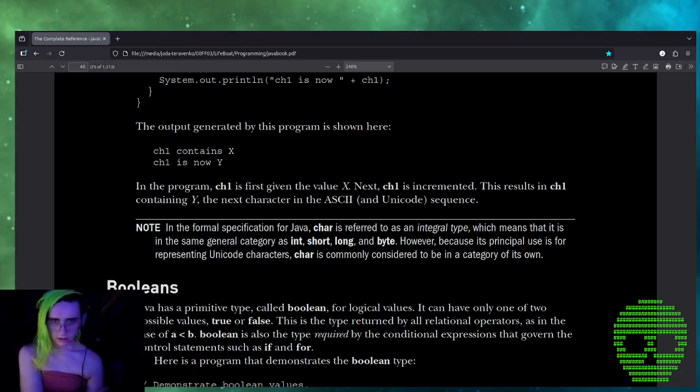Note: in the formal specification of Java, char is referred to as an integral type, which means that it is in the same general category as int, short, long, and byte. However, its principal use is for representing Unicode characters. Char is commonly considered to be in a category of its own.